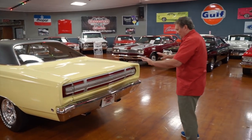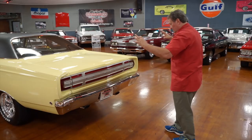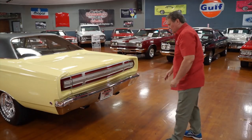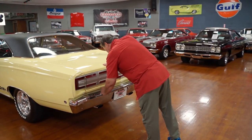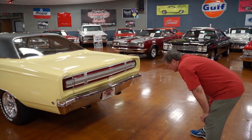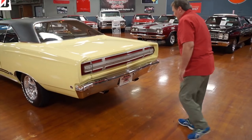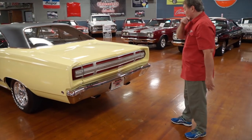Fitment is nice. The red paint on the inset is nice as can be. Your backup lights are nice and clear. The tail lights — two horseshoes, one on the inside — just as nice as you'd ever want to find. Bumper fitment is right on the mounting. Must be the original selling Dodge dealer — their little emblem on the back of the bumper there. The correct style exhaust tips for 1968, that's the way this car would have come. Chrome on the back of the bumper just as sweet as you'd ever hope to find. No dents or marks in it from the years, no marks on the top either. That's a nice back end of a car.